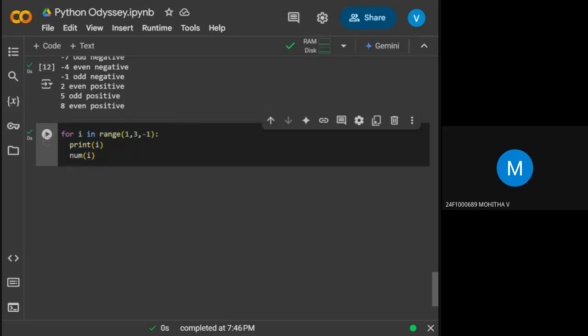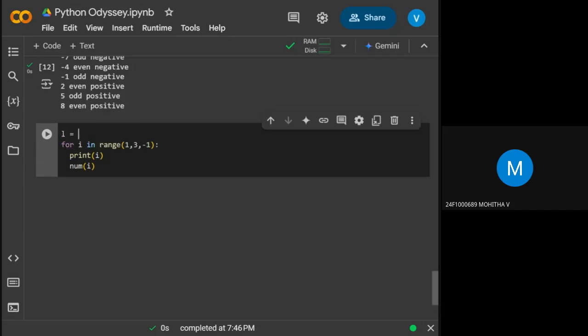Can I explain here? Yeah, please, sure. See, actually, for range, we have start, stop, and step value. Here we have given the step value as -1. So the start value is 1, it starts from 1, and then step value is -1, so it goes 1, 0. Since the stop value is higher than the start value, this won't work here. So the start value has to be higher than the stop value. Okay. Let me make it -1. Okay.